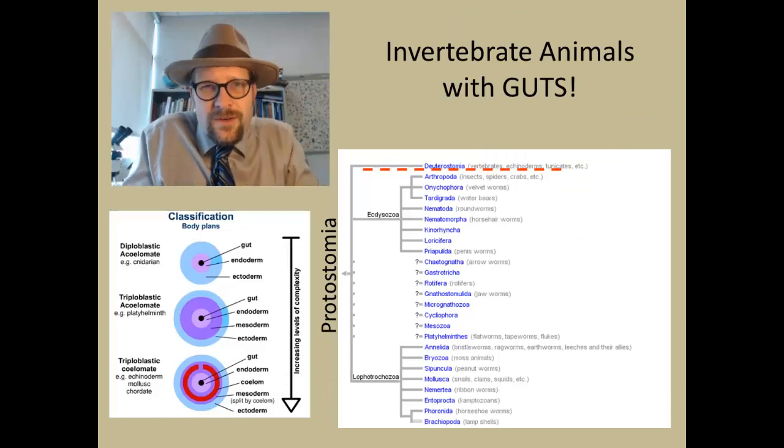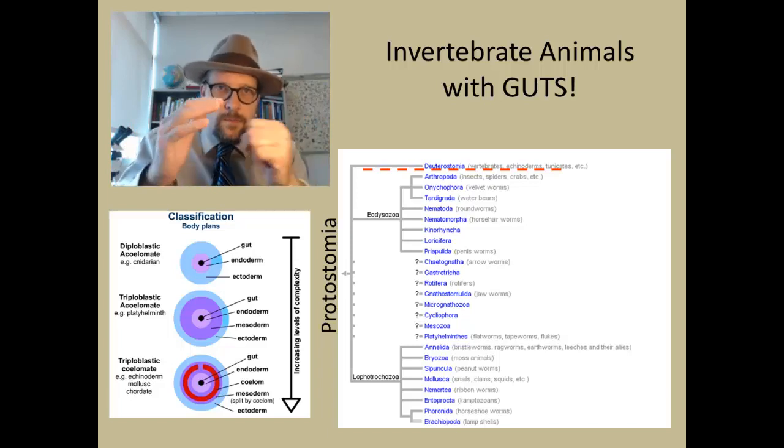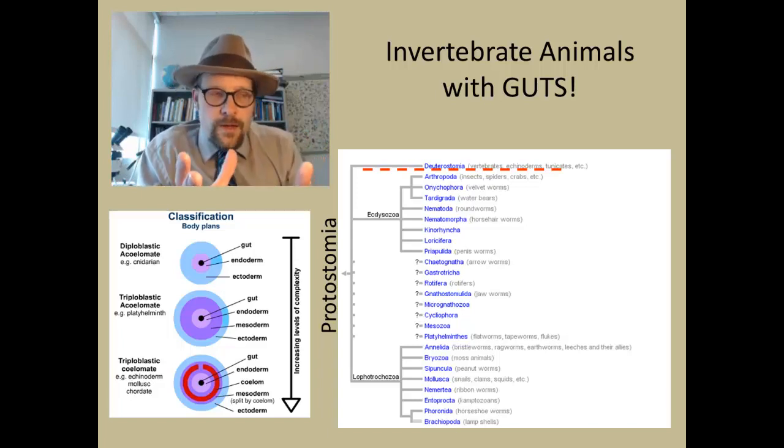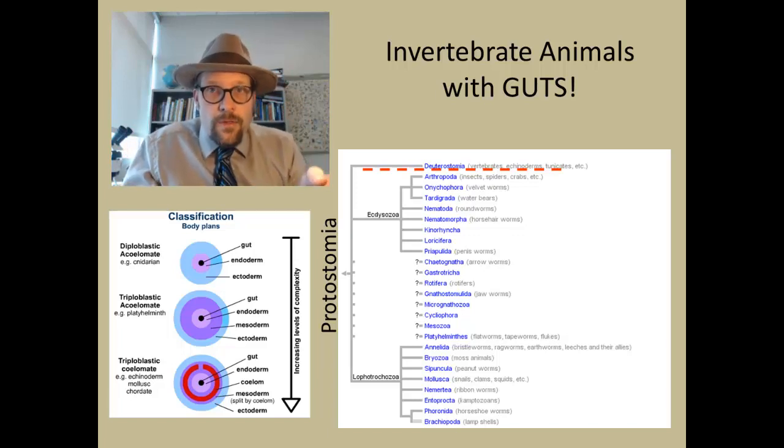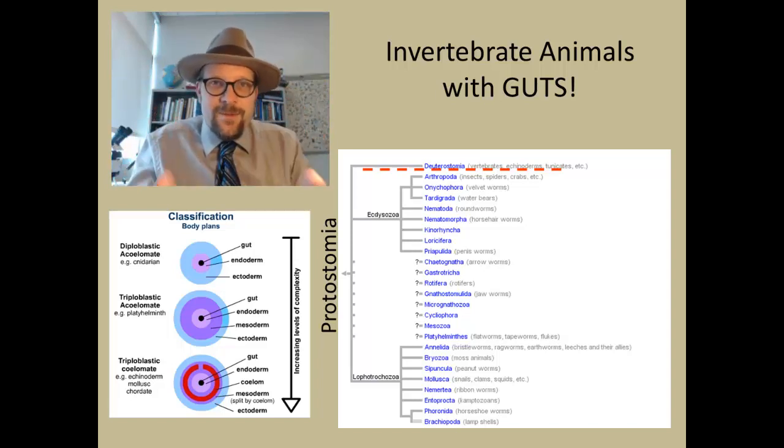This is the first lecture in which we are going to talk about animals with guts. Up to now the animals we have talked about in class were composed of only two layers of cells, the endoderm on the inside and the ectoderm on the outside, with a central cavity that served both as the mouth and the anus. But now we are going to talk about animals that have guts, and that food passes through from a mouth down through it to an anus. This is a really important innovation with animals, and we have referred to these animals as triploblastic coelomate animals, since they have three layers of cells and an open cavity called a coelom, which is surrounded by the endoderm cells.